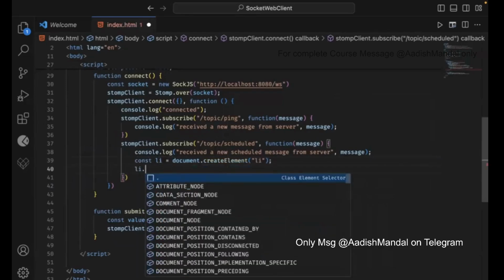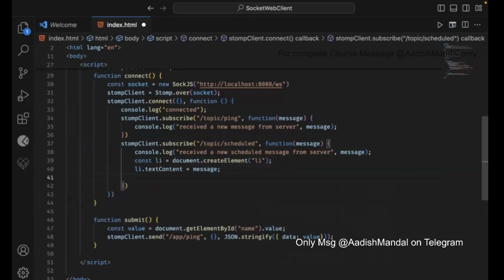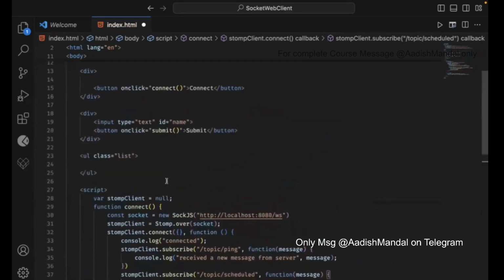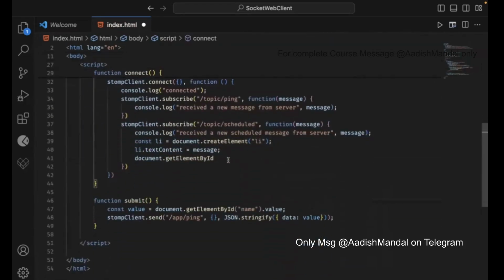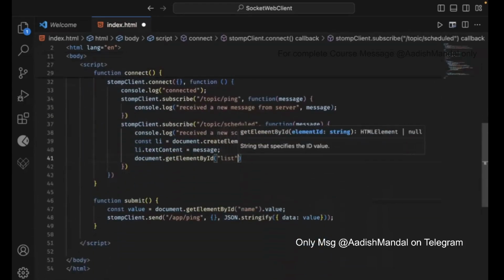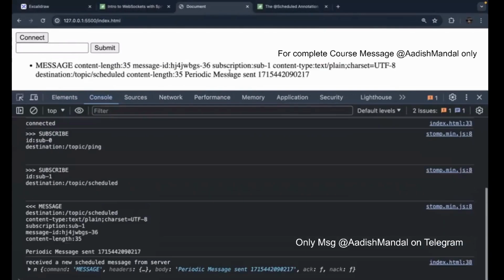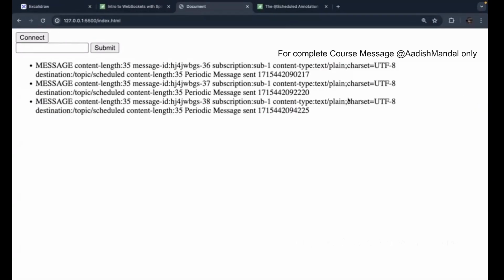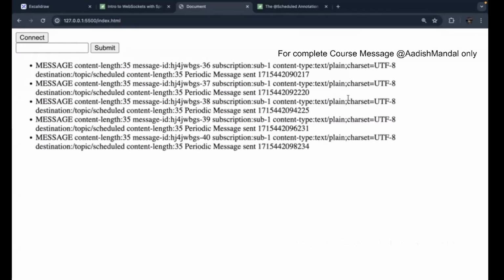I'll say li.textContent equals message, and document.getElementById list.appendChild li. Save it, refresh, connect. Okay. Now can you see it's automatically every 2 seconds adding this particular message. Are you able to get this point?